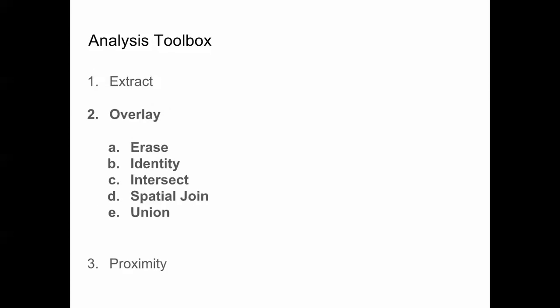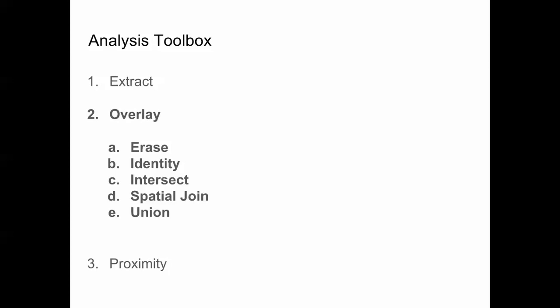Overlay deals with taking two sets of data and, in a sense, pushing them together. And generally, we think about overlays as Boolean functions, or Venn diagrams is really another way of thinking about it. If you remember from elementary school, you had two circles and you interacted those two circles, and we talked about both circles and the area of overlap, just the area of overlap, or the area that didn't overlap. And that's kind of what we do with overlays. We take two feature classes or two shapefiles and we ask about their interaction.